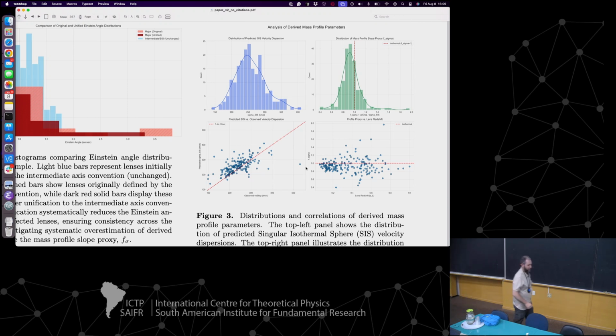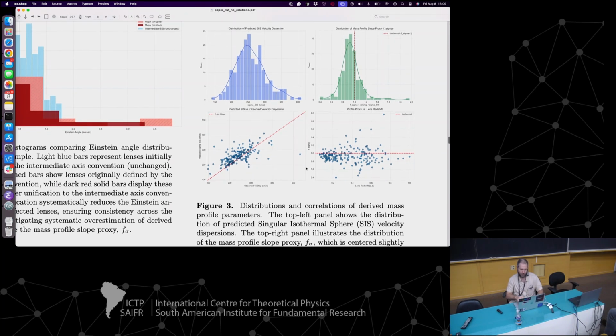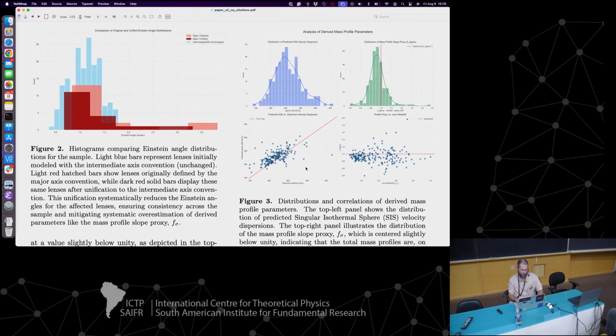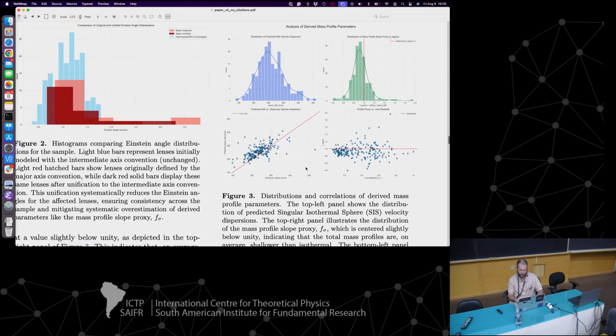So here it seems like the plots on the left are computing the predicted velocity dispersion from the Einstein angle using a singular isothermal sphere. And on the right, what's the distribution of mass profile? This is the F sigma on the bottom one.